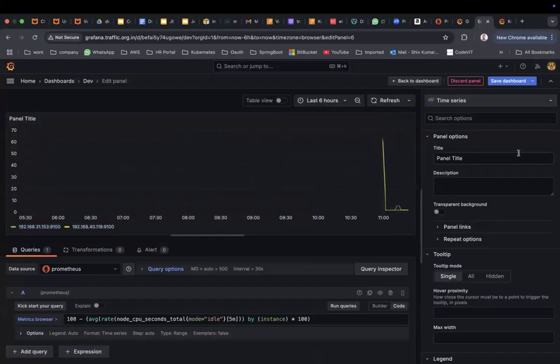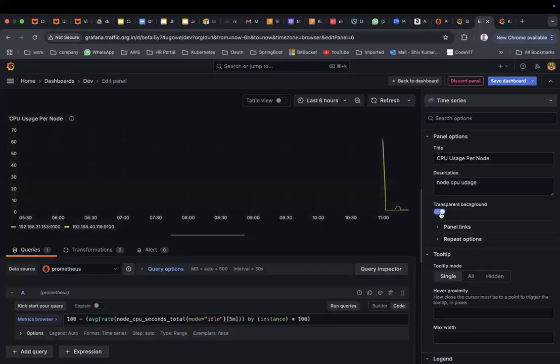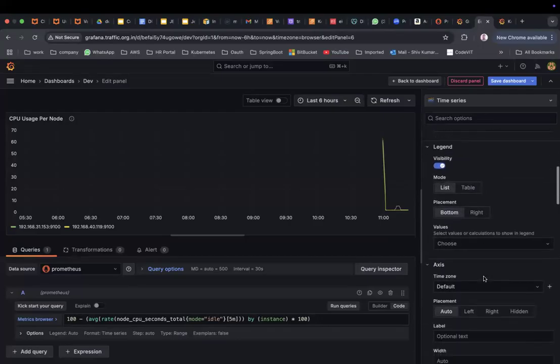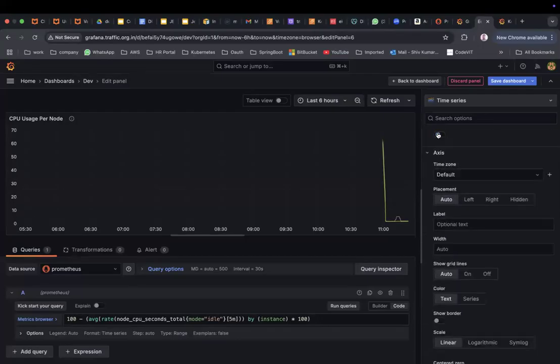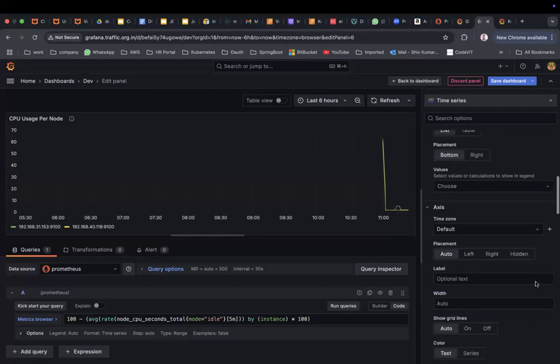These are the 2 nodes that we have. The CPU usage per node, and the description, node CPU usage. The transparent option, if you want to make it transparent, you can. You can also fix the legend. Whatever you want to do, you can do.